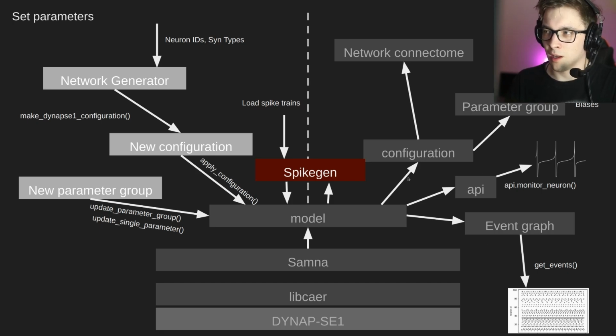Then there's the API object that controls the analog connectors. So you can tell each core which membrane voltage to output. And then there's the configuration object that contains the biases that you set and the connection matrix. The model stores the state of the chip. You can read that state. You can do some changes. Then you can come up with a new configuration that you upload to the model, which is then in turn applied to the chip.